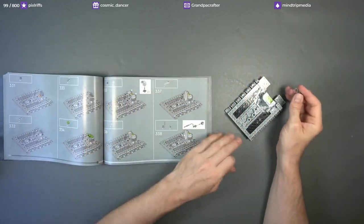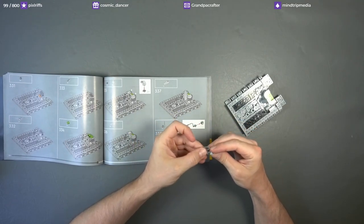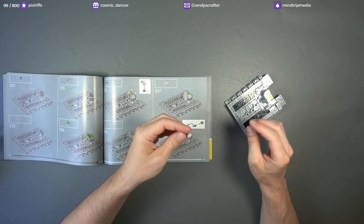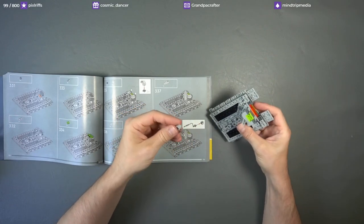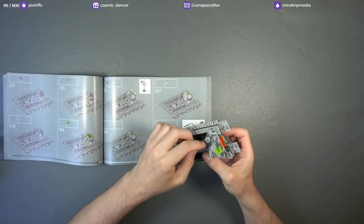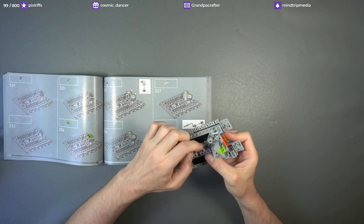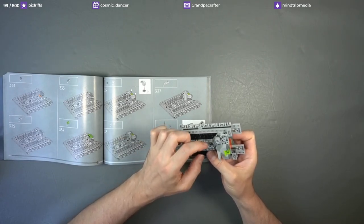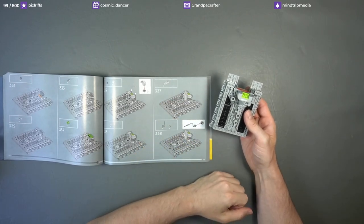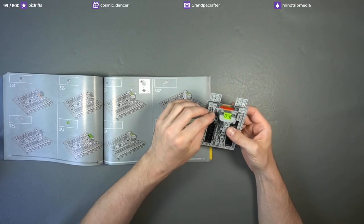We used every part of the buffalo this time around, no spares. That's a really fun little detail. Little wire thing that goes in there. I'm assuming it's like a fishing rod or something. No, I guess maybe it's just a little reel that they've used on different sets, but I quite like it.